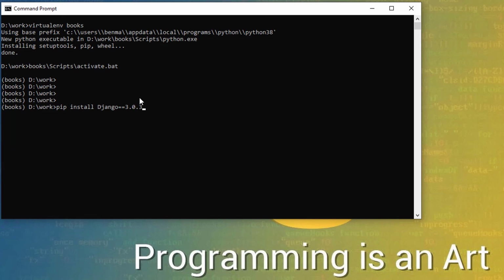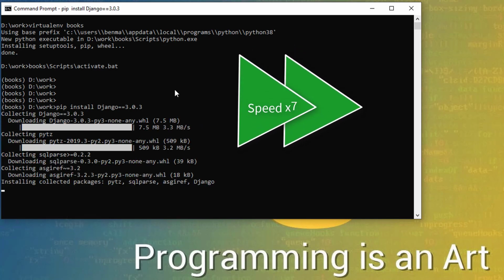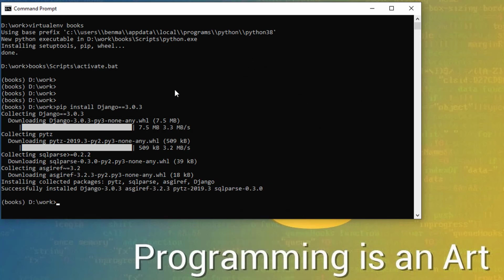It didn't matter with the virtual environment which version, we just wanted the latest one, but when you're working with a framework, it's really important that you know which version you're working with. Okay, so pip install Django 3.0.3, which is the latest version currently. Press enter. Django is now installed in our books virtual environment.